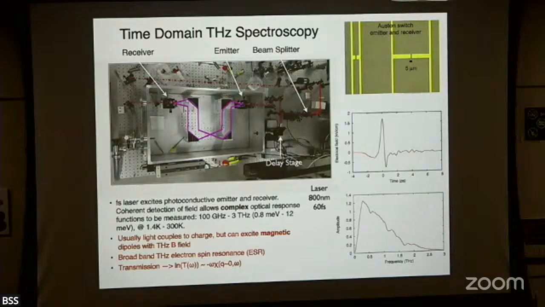A technique that we've used a lot in my group, and it's been the workhorse for many things that we've done, is called time-domain terahertz spectroscopy. I like the terahertz part of the electromagnetic spectrum to probe many of the materials that we're discussing in this meeting. Going back to those temperature-frequency units, 200 gigahertz corresponds to 10 Kelvin. So if we're talking about hundreds of gigahertz, tens of Kelvin is a typical energy scale for many phenomena we're interested in.